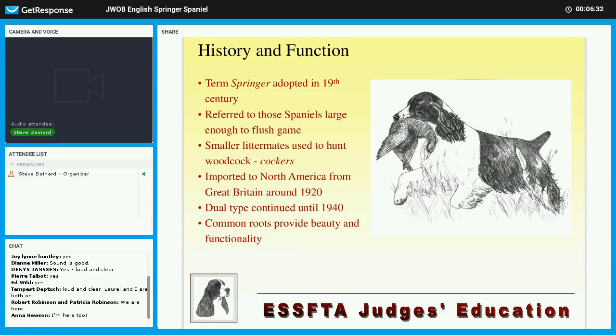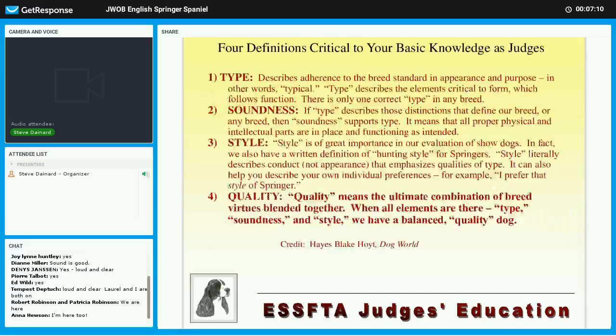At the end of the day, though, what we're really going to try to instill in your mind's eye is that the English Springer Spaniel really is a versatile, well-rounded dog. And even though many may choose not to use them in the field because of lifestyle, et cetera, they really are capable of still performing in the field to this day. And I'll hear lots of confirmation from people who will put their dogs in a field situation and are shocked at how intuitive it is for them to gravitate towards that side of what they were bred to do. And it really is something to be able to see.